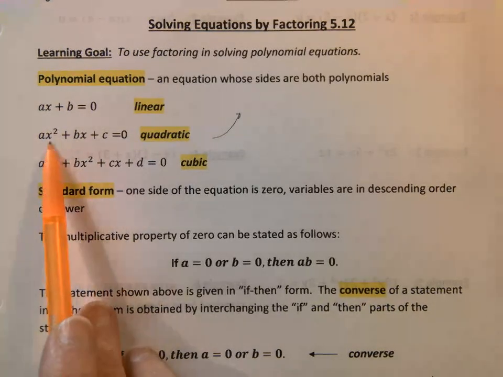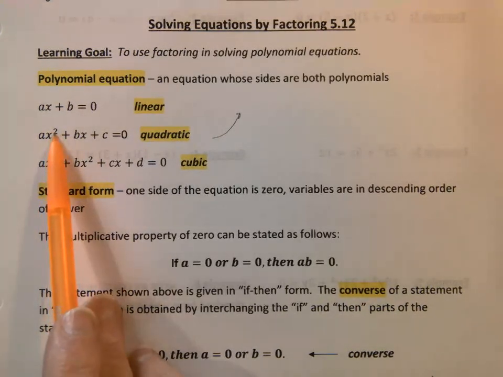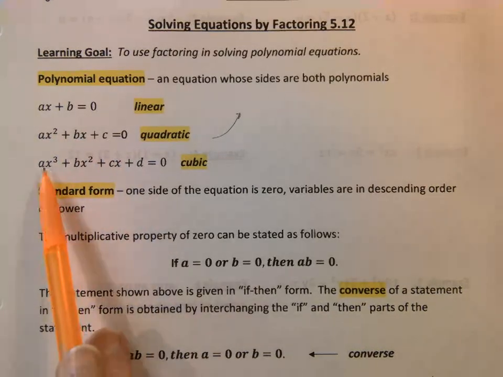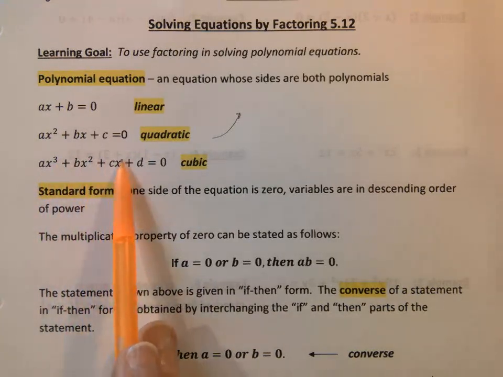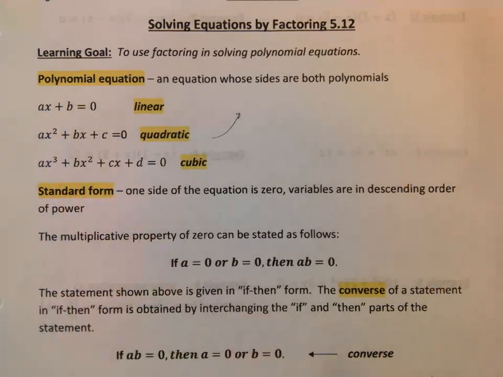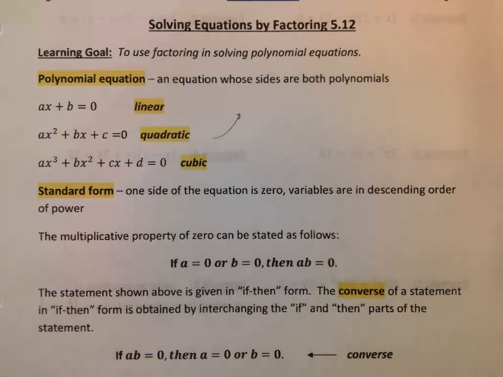So my common variable here is x. It goes x to the second, x to the first, and this is actually x to the 0, which is just 1. Here, it's equal to 0, x to the third, x squared, x to the 1, x. And this one's just x to the 1, x to the 0. So that is considered standard form. You want to put things in standard form just because it's good.